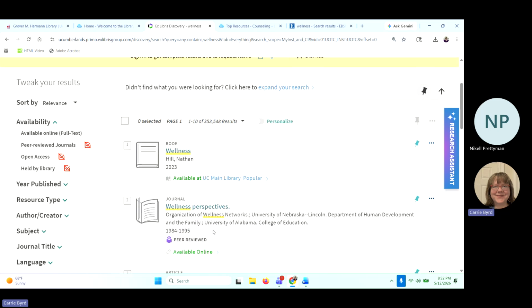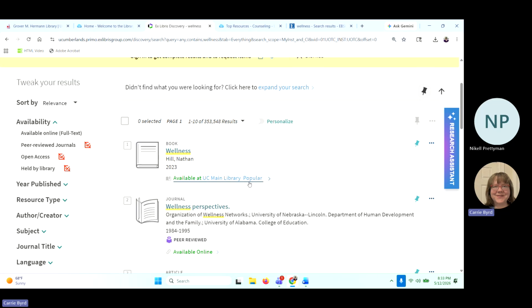So there's a few reasons that number is so high compared to my other search. Number one, this is searching everything. So it's searching business databases. So wellness has become a real business, right? This is a billion-dollar business every year. Buy this supplement, do this thing, do this workout, pay for this, pay for that. That's wellness, right? So you're going to get topics here that are not necessarily related to this from a mental health perspective, but from a physical health perspective, from a financial perspective, from a business perspective, all of those things are going to come up.